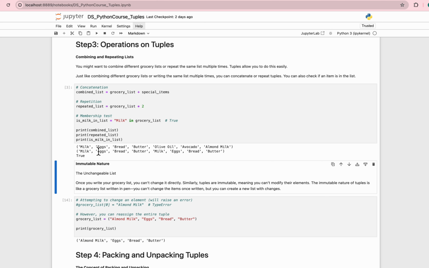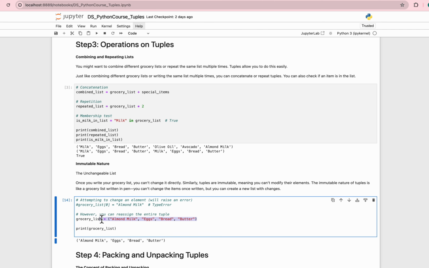Now another point is immutability. So we discussed these 3. The next one is that because we know that tuples are immutable, if we try to update anything, it will throw us an error. So let me show you once again. Let's copy this grocery list from here.